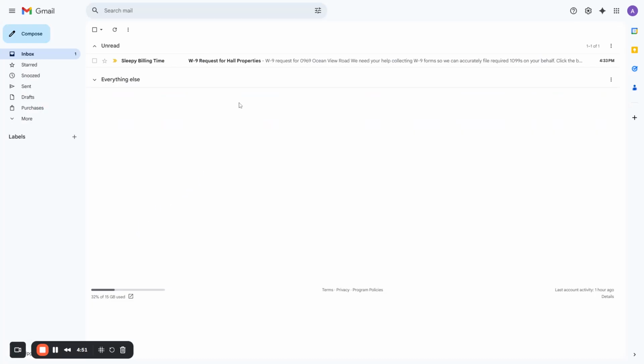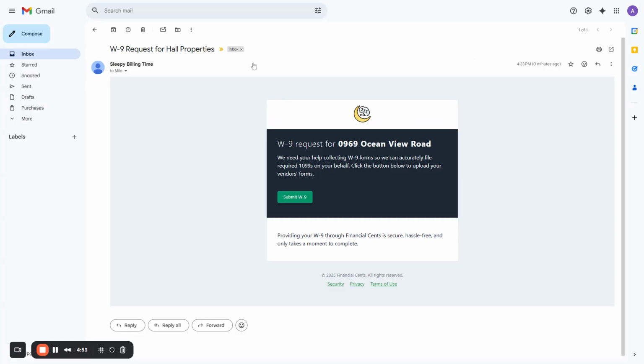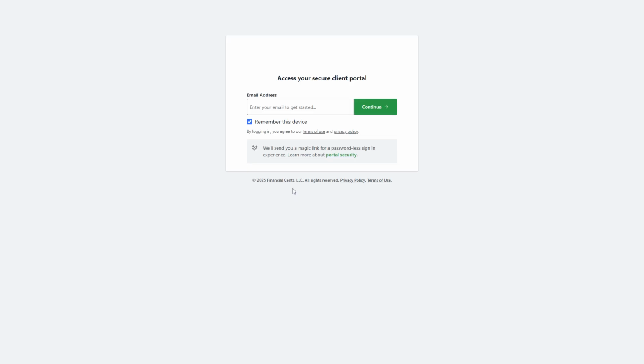Here's the email that the client would get, letting them know that they have W-9 requests in their portal. If they click on this link, first it'll ask them to verify themselves if they're not already verified.